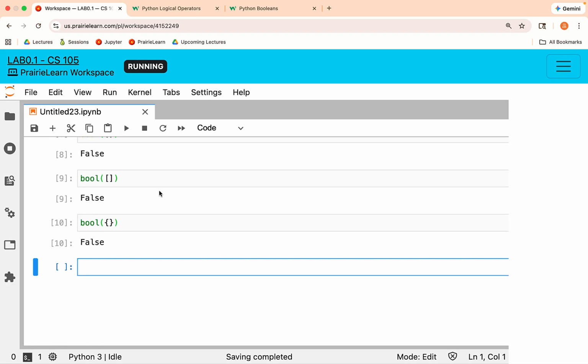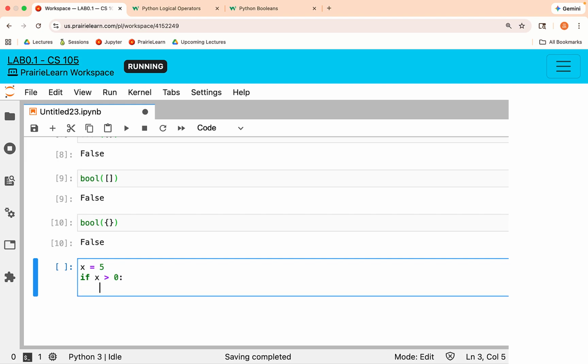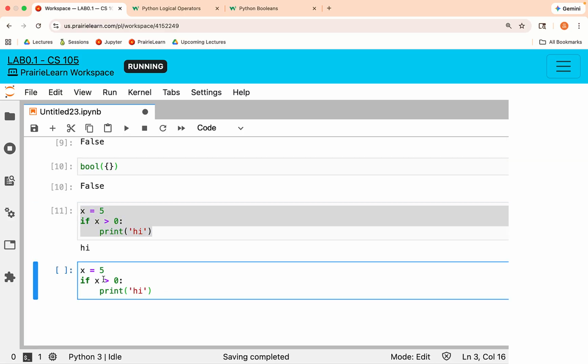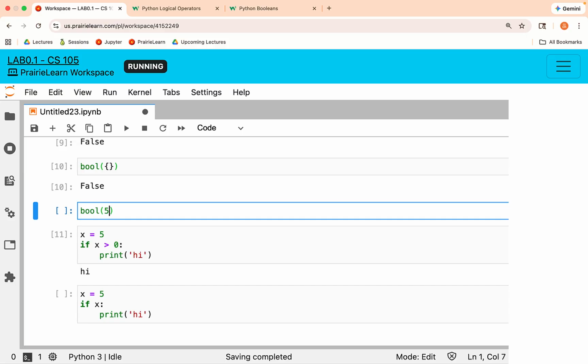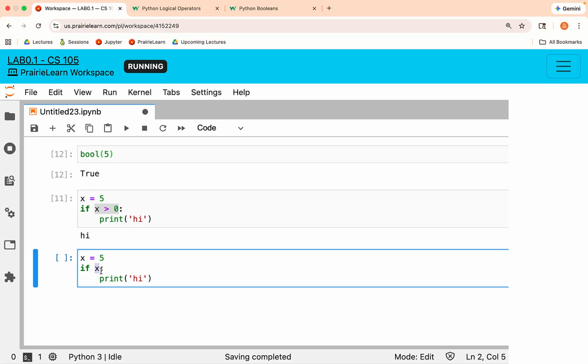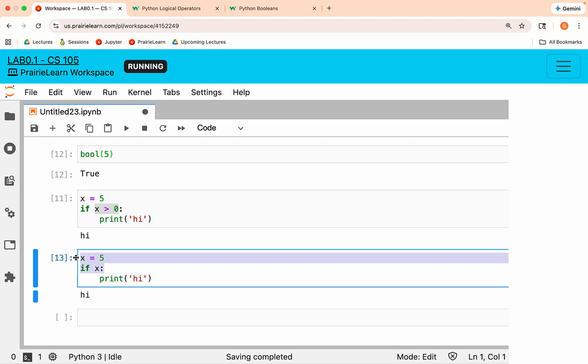What that means is we also can use these in something like an if statement. So if I say x equals 5, if x is greater than 0, then print hi. Okay, so we know looking at this that we're going to print hi, and I run it. The thing that is weird is because the bool of 5 is true, I don't even have to compare it, and it's still happy with x being treated as a Boolean value there. And when I run that, I also print hi. So it's kind of weird. Here, it's probably like a typo. I probably mean to compare x to something, but Python doesn't complain.